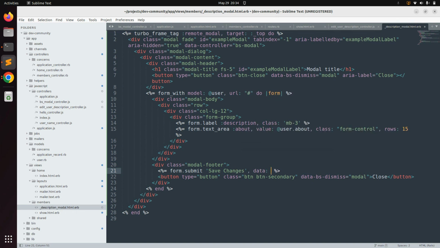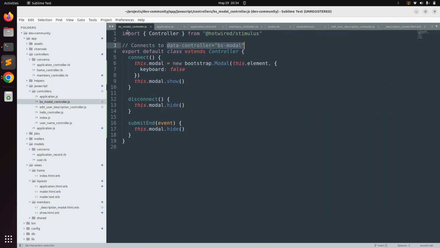And why is this data-action attribute? Because here you can see what we implemented in our BS modal controller to hide the bootstrap modal when users submit a form, we implemented the submitEnd function. So now we need to call this submitEnd function as a data-action attribute on this submit button.